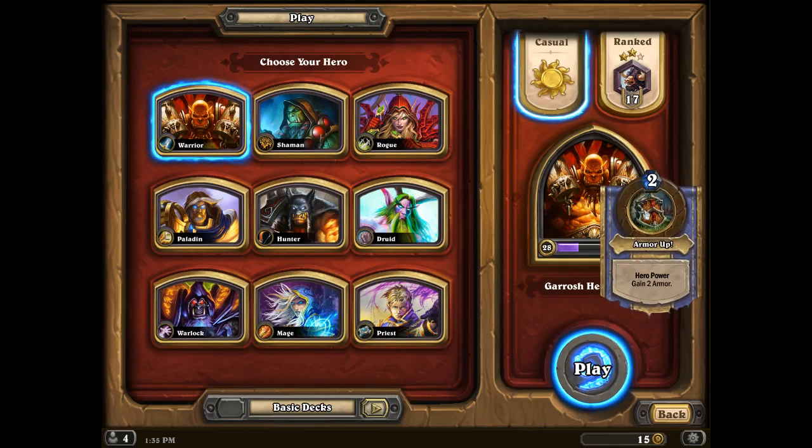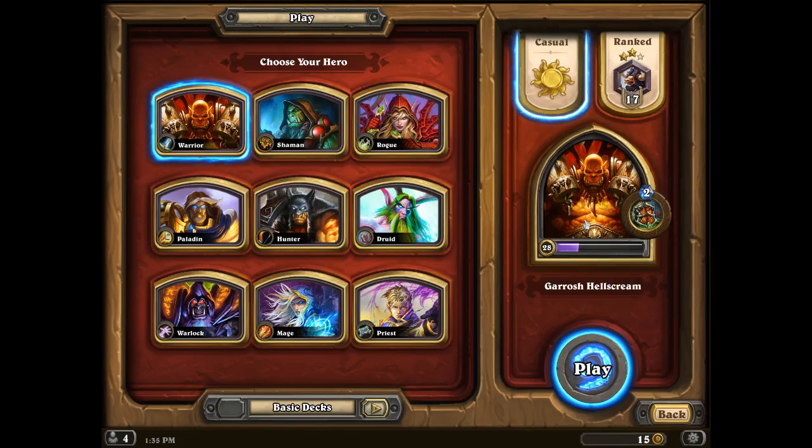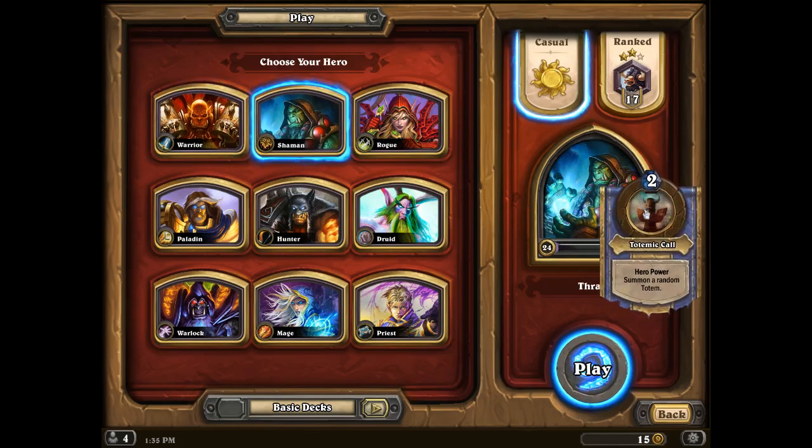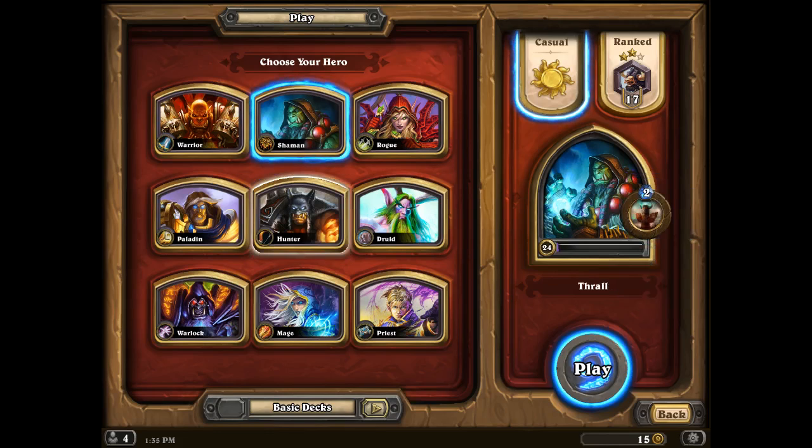He gains 2 armor, and what that does, it adds to his health, because every champion's got 30 health during each card game. And the point of the game is to take the other champion down to 0. So that's pretty useful for 2. We got a shaman over here. He's got a Totemic Call, which summons a random totem. So that summons a minion to put on his board. So they all got little unique ones.